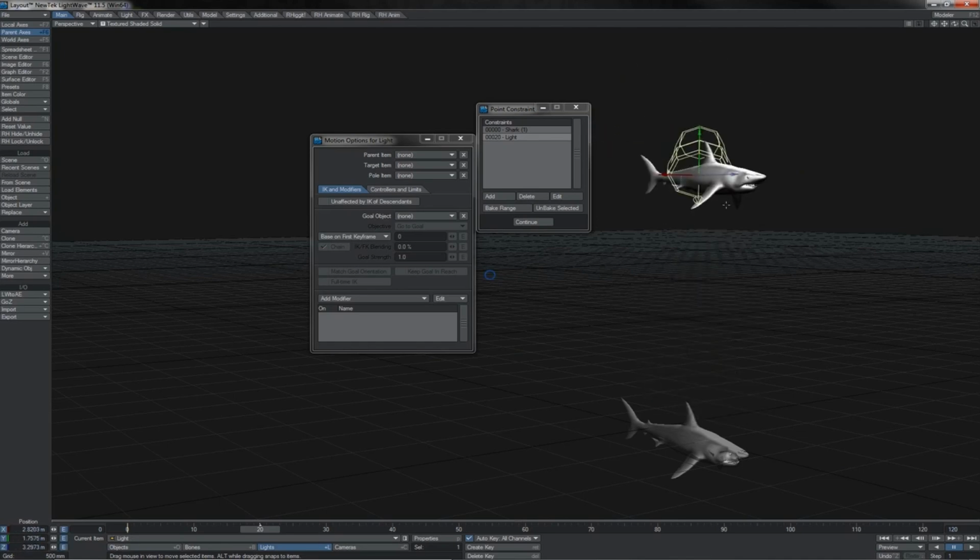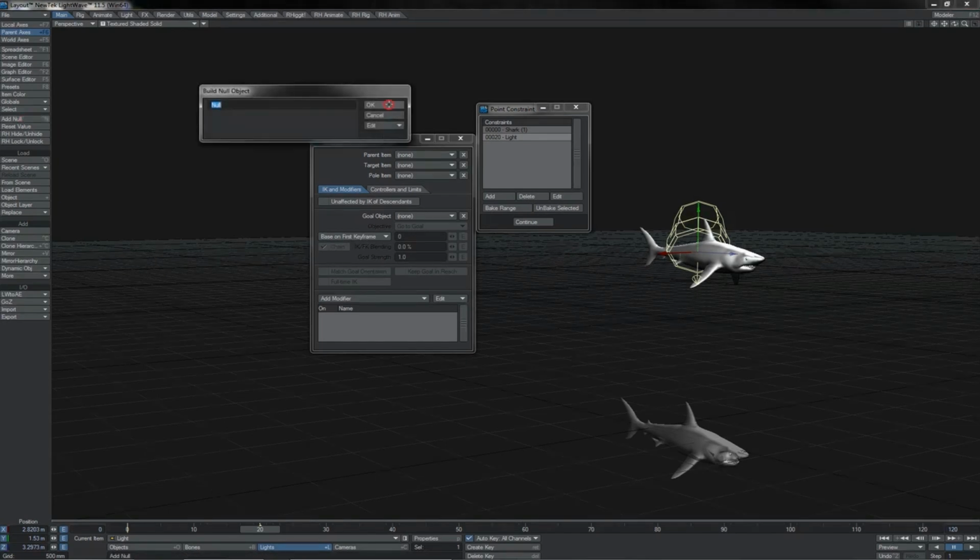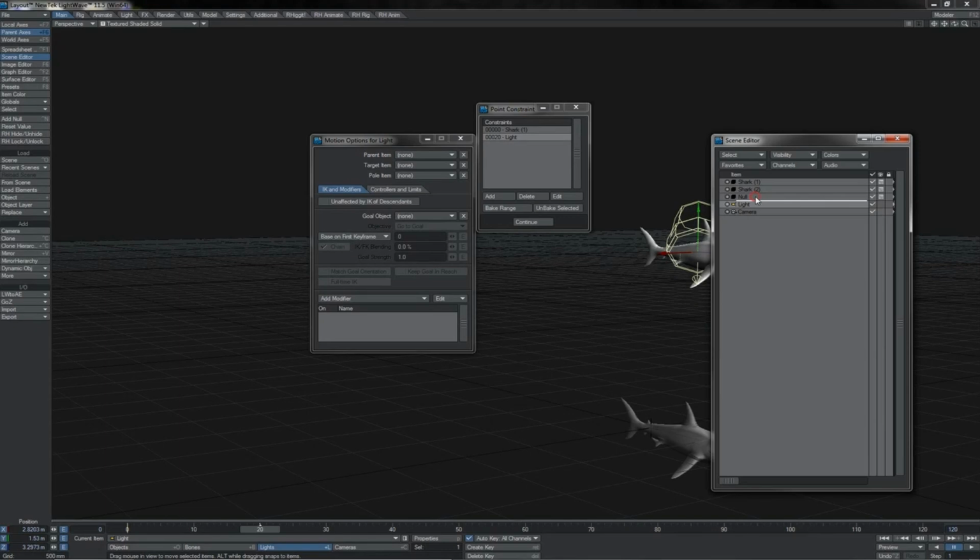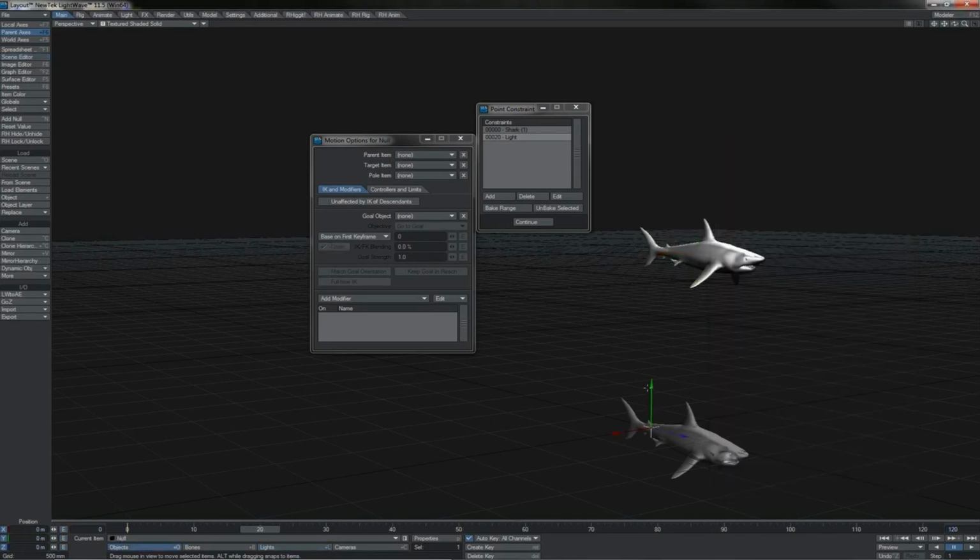So if you're wanting a set of animated constraints over time, so an item hops from being constrained to one item to another item to another item, you can layer them up in the constraints panel like this to take place at different times, as well as of course animating their blend in and blend out weights. Notice this is world axis, so if I say add a null here, and I'm going to make the light a child of the null like this, then when I move the null, the shark still remains constrained to the light. It is a world space or world coordinates constraint.